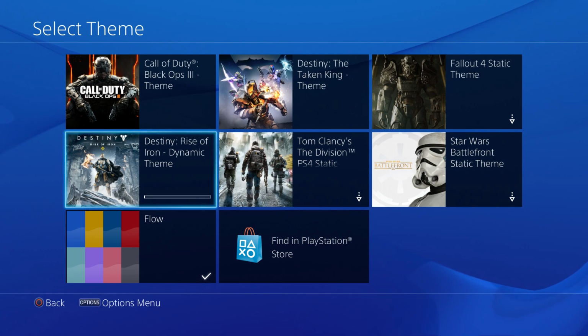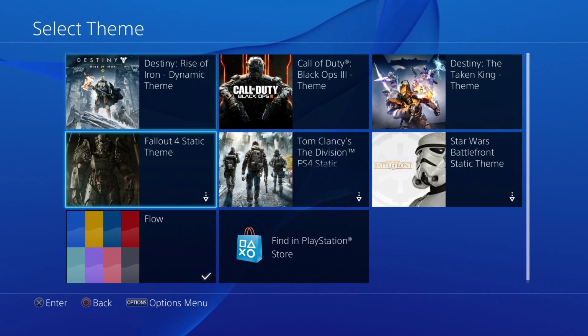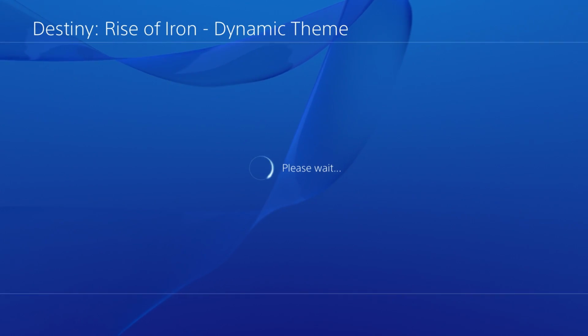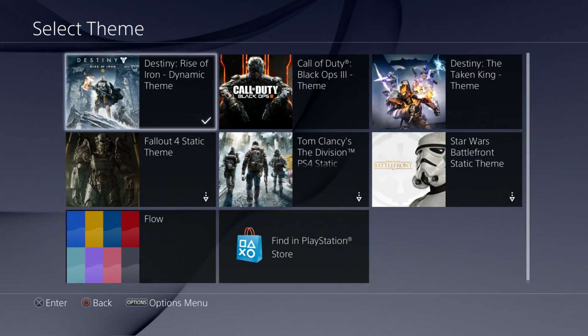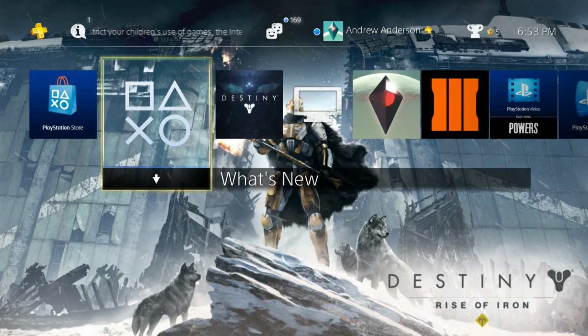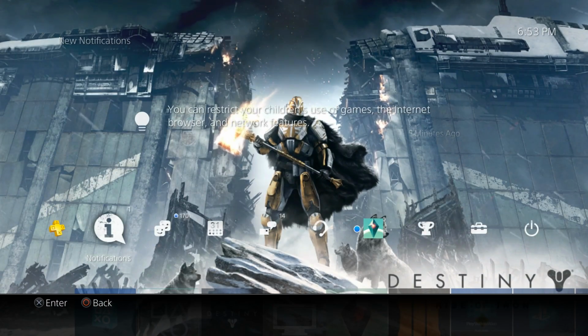If you've pre-ordered the Rise of Iron, it looks like if you live in the US or Canada, you can just go to your themes and download this new dynamic theme, and this is what it looks like. So that's pretty cool. If you're on the PlayStation 4, definitely go and check that out. Now that should wrap up all of the information that was revealed today.